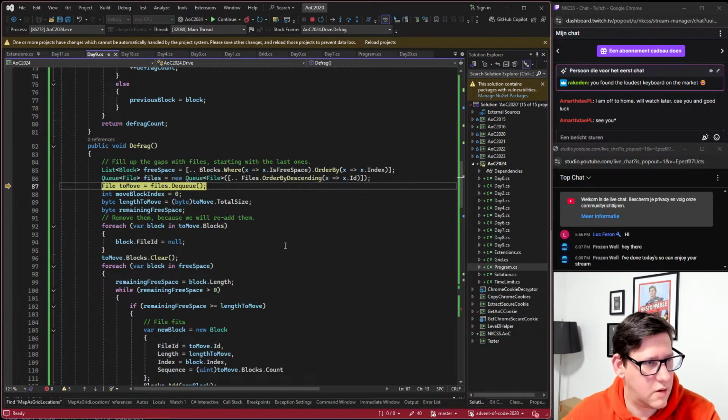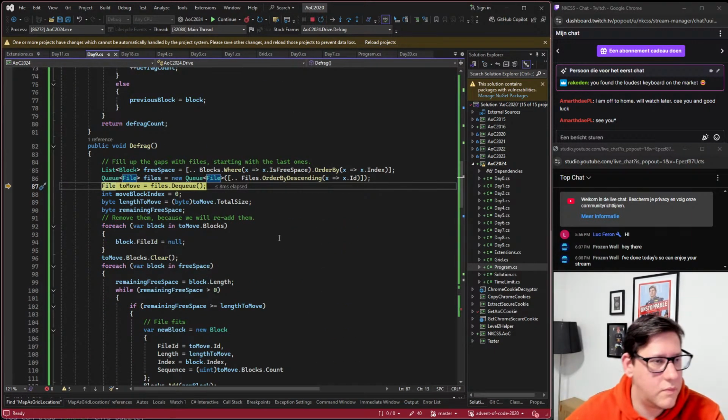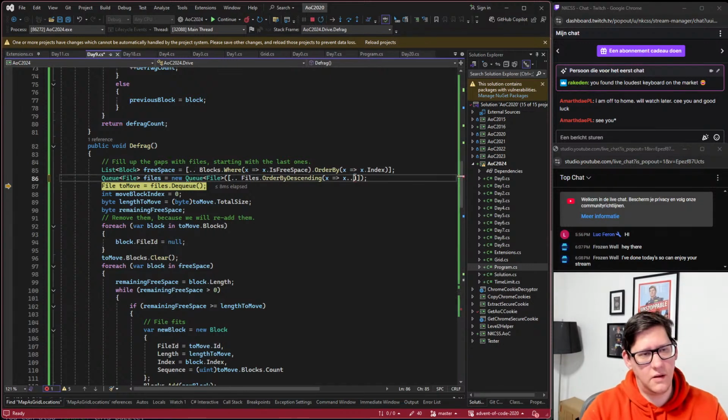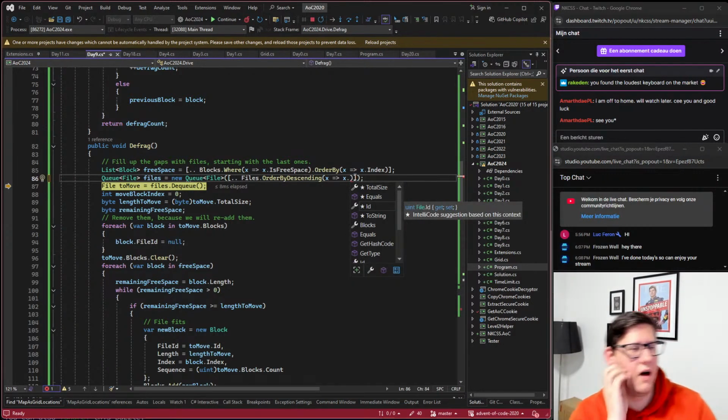Okay, let's see. I ordered them by ID. That's not correct. I need to order them descending by index. Haha.